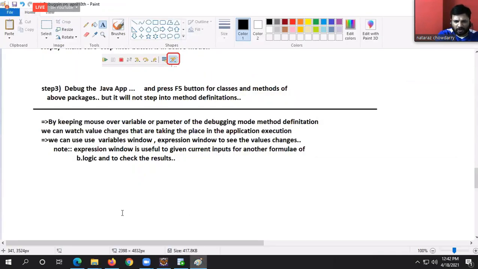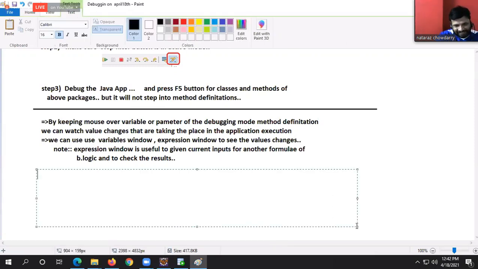Right. Okay. Yes. You can add breakpoints dynamically after keeping the application in debug mode also. Just double click in the window area, automatically new breakpoints will come.